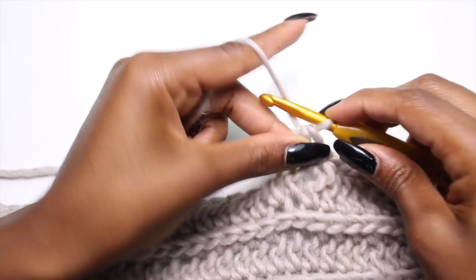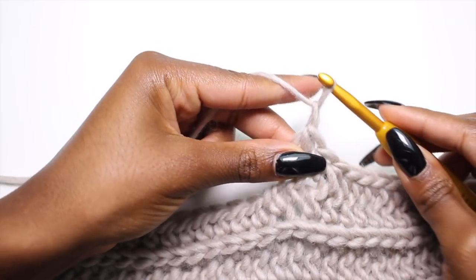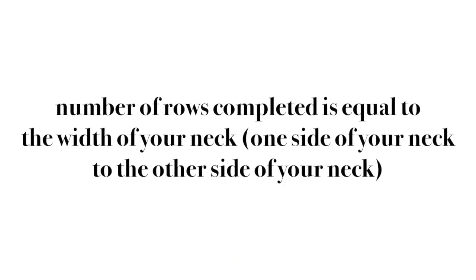When you've completed that first row of part 2, you're going to chain 1 and turn. So in part 2, the number of rows you complete is equal to the width of your neck. So once again, as a reminder, this part is just creating a space for your neck. So it's literally the distance from one side of your neck to the other side of your neck. I completed up to row 23, and for me, this gave me a total of 8 rows.